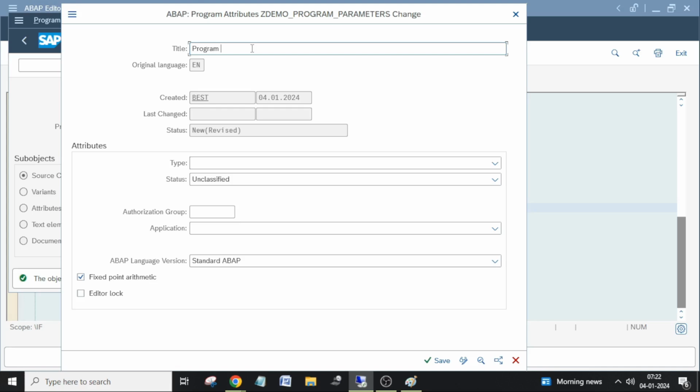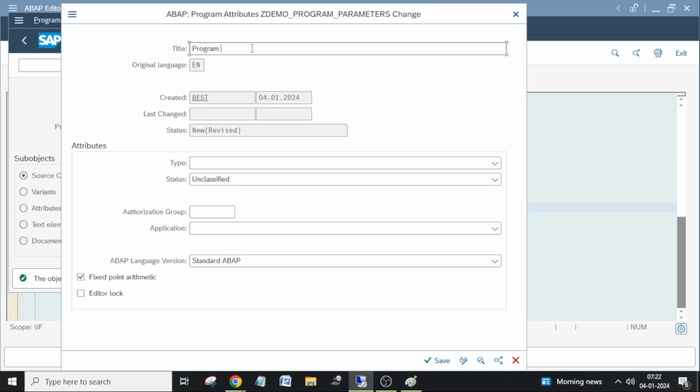What do you call this screen? Selection screen. Selection screen contains the input parameters. We call this the selection screen, designing the selection screen. Now I have two parameters. So when I'm executing, first it is displaying the user inputs, input 1 and input 2. Once the user enters the input and clicks on execute, then the actual program will execute. The actual business logic will execute depending on these inputs.